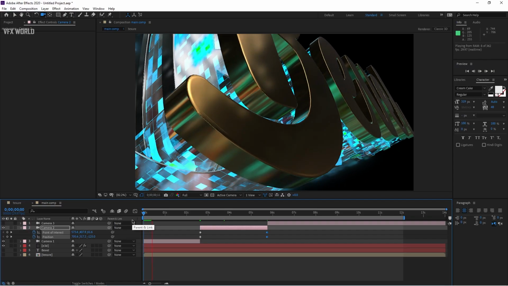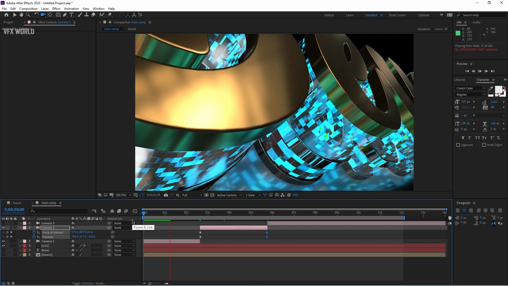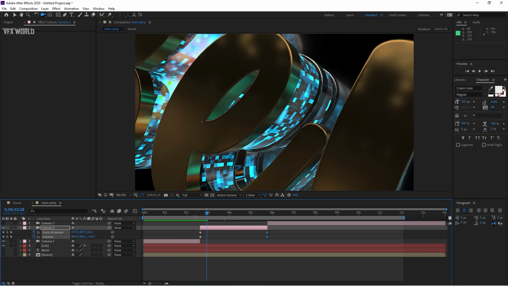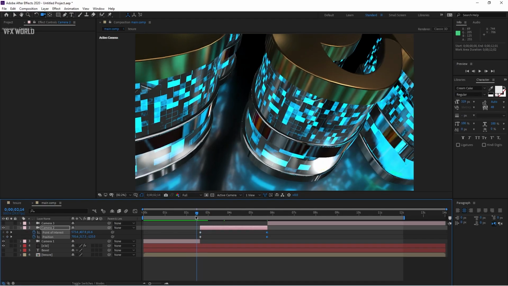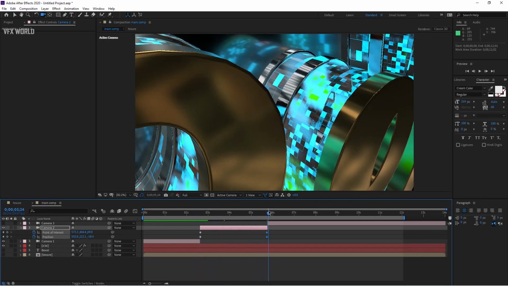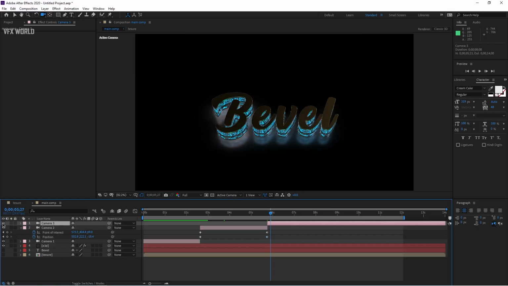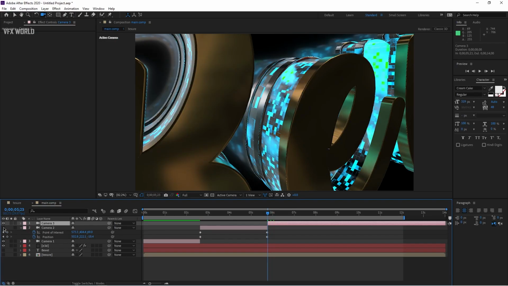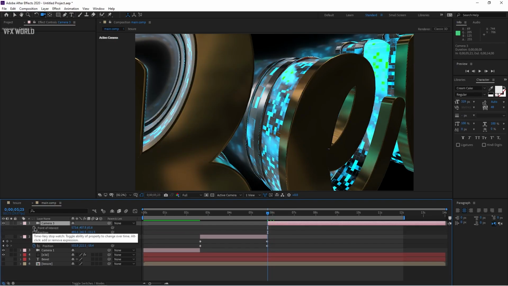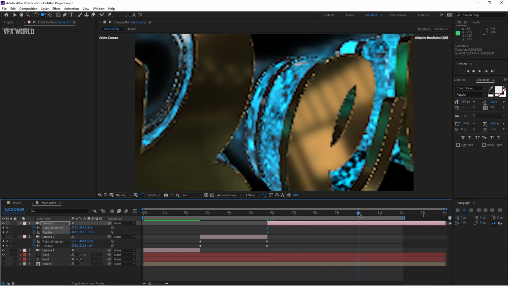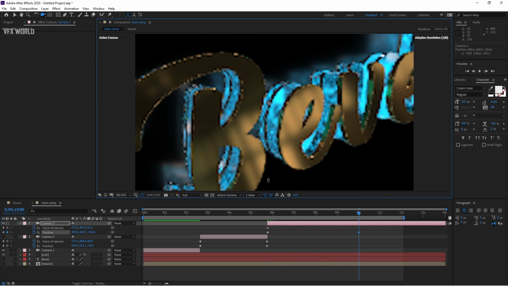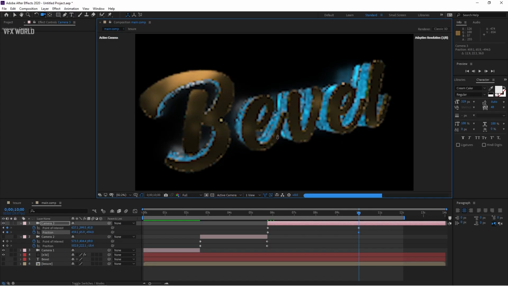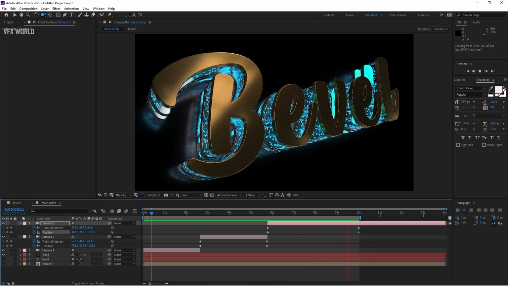Press 0 to check the buffer, and yes, this is a pretty amazing animation, but make sure you do not use any easy ease or easy in out and all, because that can hamper the complete animation. So this is the first step, the second step, and this is our last one which we will be animating right now. So just select the camera, and then you have to go to the first frame, turn off this camera, and like this, press P, Shift A, select both of these, and now you have to go to, let's take around 10 seconds and move it, zoom it back just like that, and simply make it visible here in front of your screen. Okay, so the animation is looking just like that, and it looks super amazing.